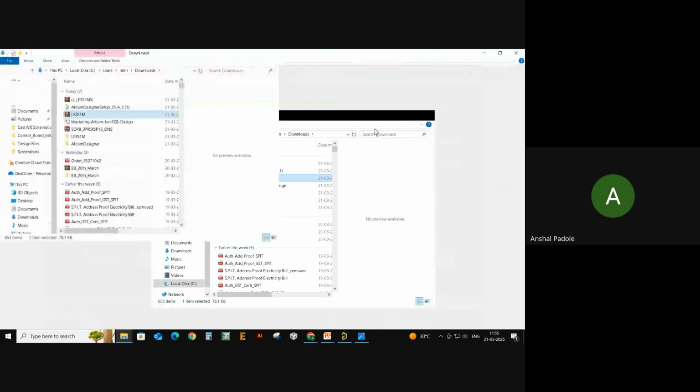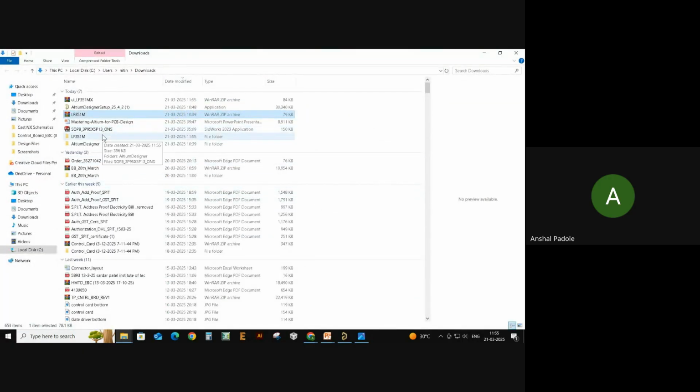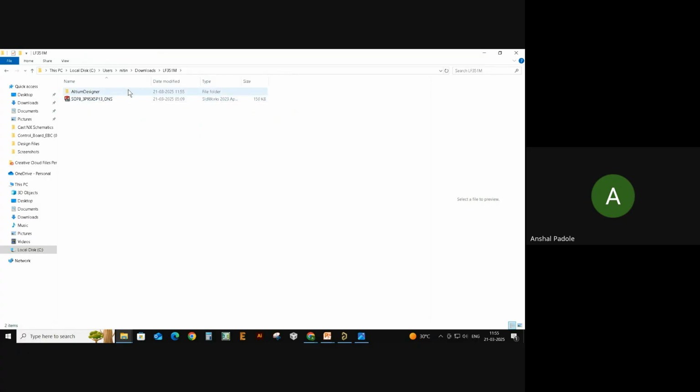Here you can see the extracted file. If you go inside it, in Altium Designer, you can see multiple files present. These are basically extensions used by Altium software to import files externally.